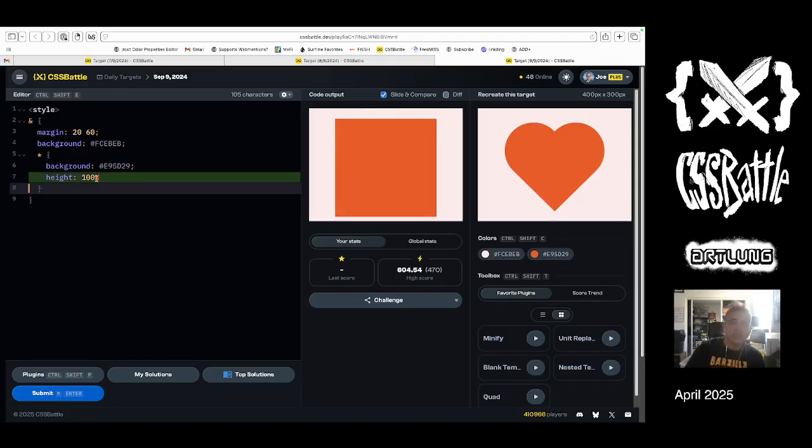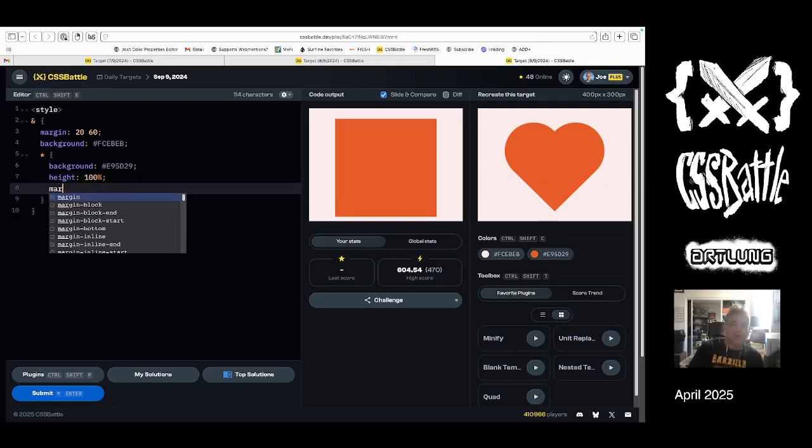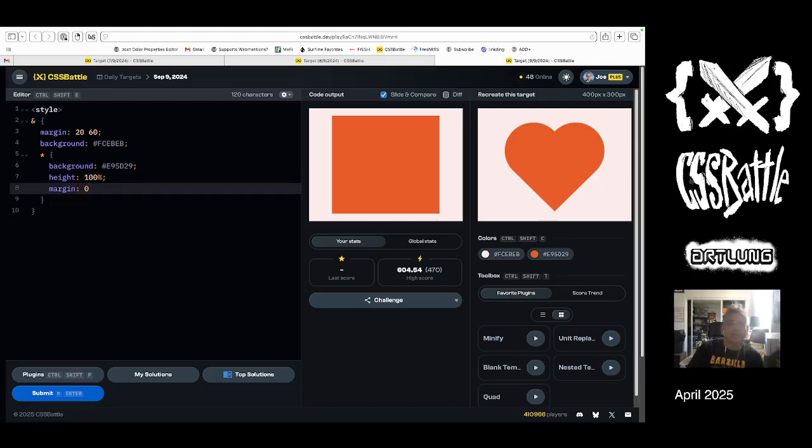Which, like I said, but even in this case, height 100% is doing something different than you want it to. Probably you would also need to set a margin here of 0. But even that is doing something slightly different. So all of it, using this nested template, which uses the HTML element and the body element, is going to have a little bit of trickiness to it because of browser defaults and default behavior. That's tricky.